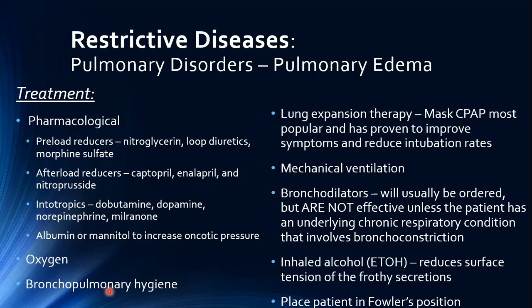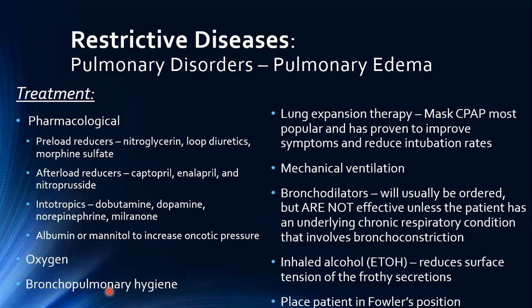But if we want to do something a little less invasive, then we can do the CPAP mask, which will force them having constant positive airway pressure, right? And that positive pressure will force the fluid out of the alveoli into the interstitial space where the diuretic can work, okay? We can also put them on a ventilator if we have to. Again, if that doesn't work, we can go straight to the ventilator, right?